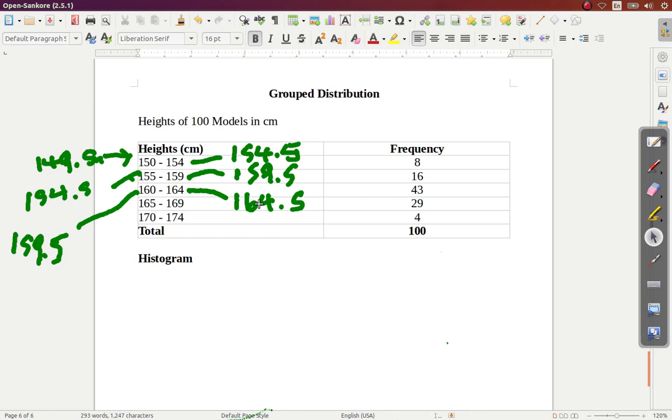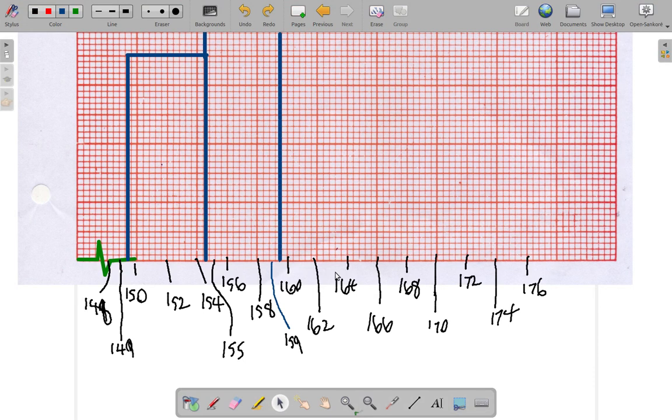So we're going to use 164.5. 164 is here, 165 would be here. 164.5 is halfway between 164 and 165.